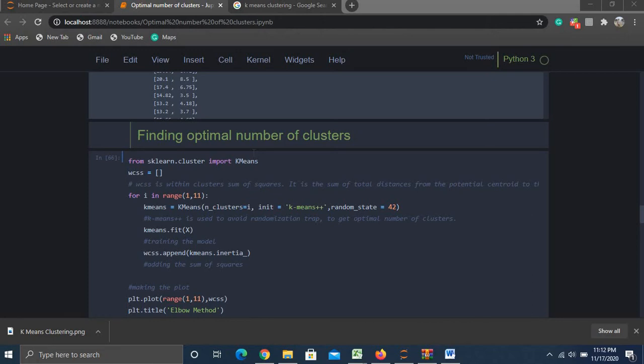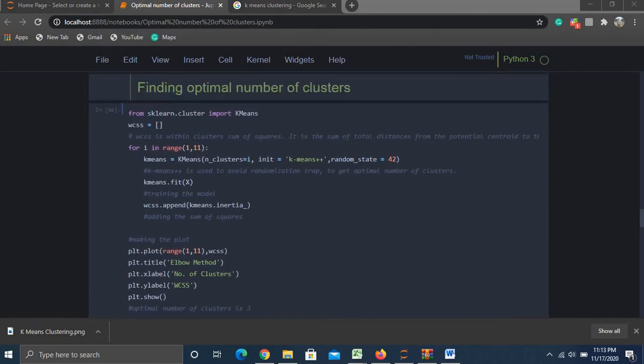Let's say you want to separate cats, dogs, and rats. The ideal number of clusters is 3 because there are 3 groups of animals. Whereas if you're trying lions and tigers, the optimal number of clusters is 2 because you're only doing 2 animals. Now let's have a look at this code cell.